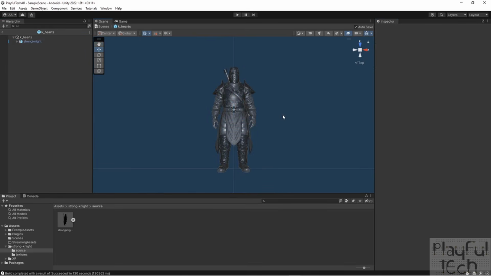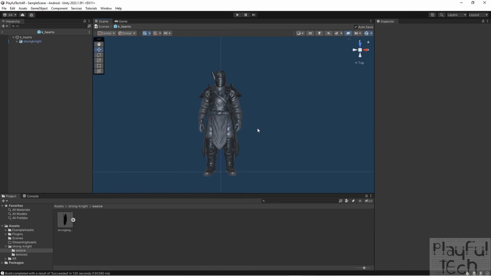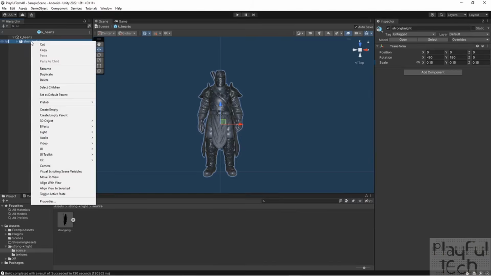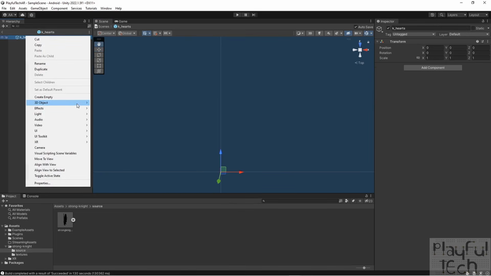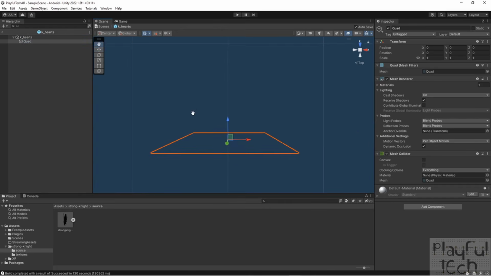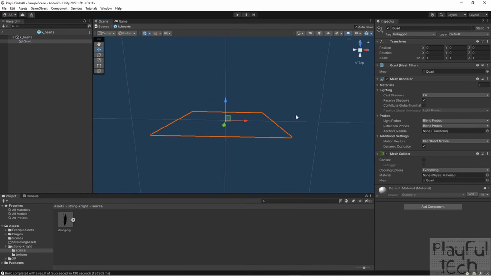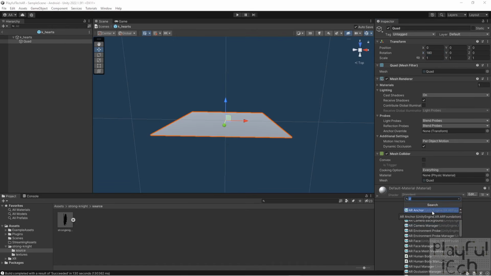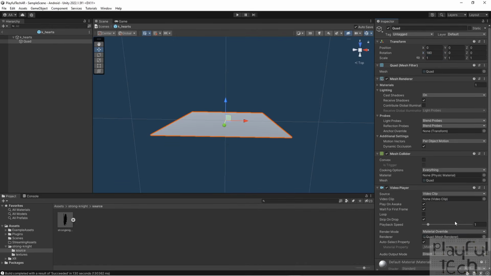These 3D models can have animations on them as well. They can even be interactive and respond to input on the screen. Another thing I mentioned is you can have movie textures. So instead of my knight model, I might want to create a simple quad object. A quad is the most simple plane you can have in 3D space. I just need to flip that around as well so it's facing the correct way up. There we go. And onto that I could add a video player component.